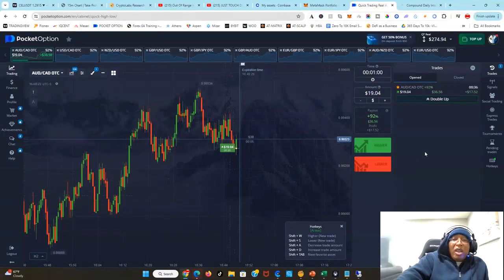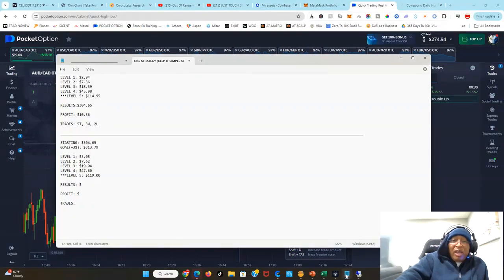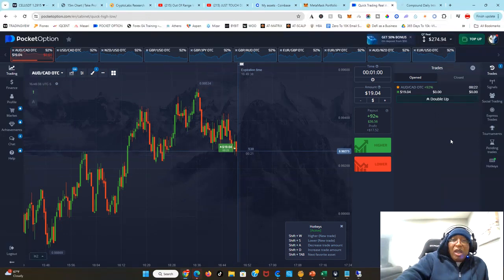So I got myself out of the double charts because I'm already on level 3 here. Once I get to level 3, I'm most likely not going to continue trading that level. If it gives me an L, I don't want to continue. It's going to be a big drawdown. So our goal is to see this guy come back, but it doesn't look like he wants to come back.